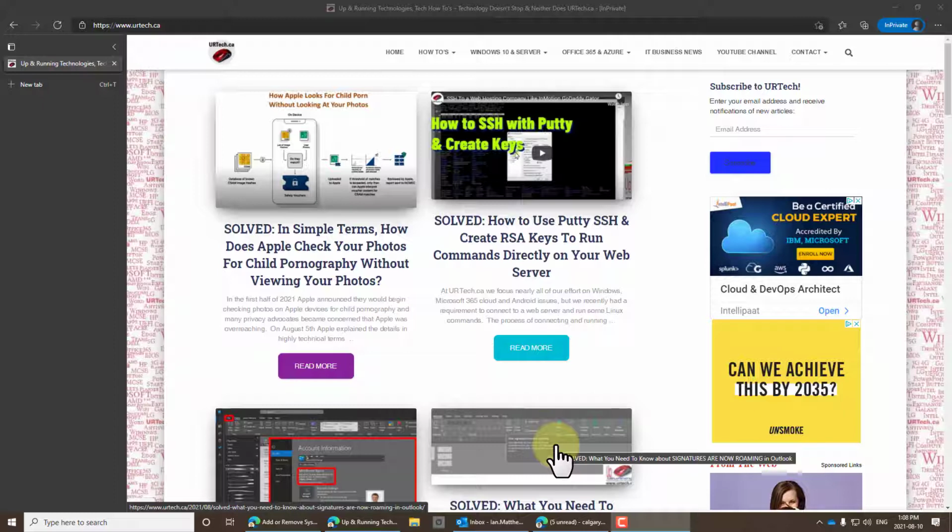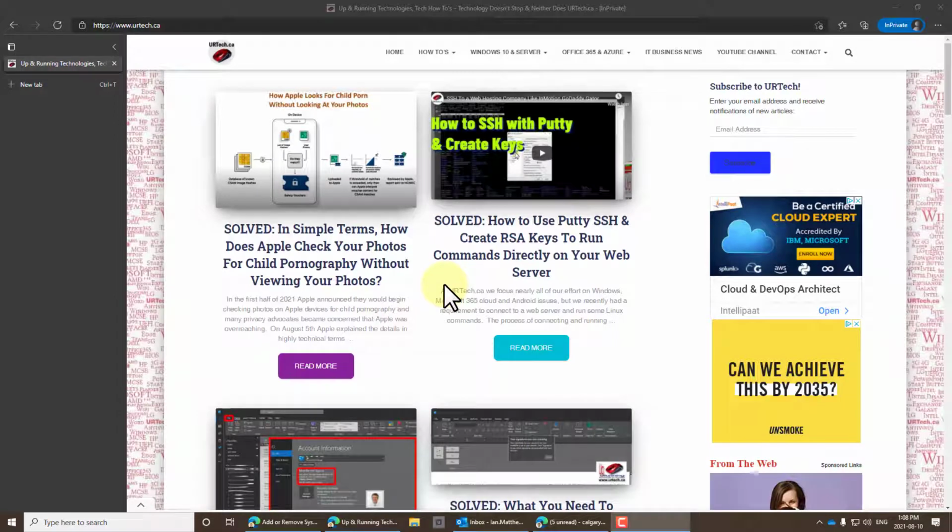What you need to do first is to have a Microsoft account. So that's a Hotmail account, an Outlook account, something like that. We're going to create this all from scratch as if you have absolutely nothing. So if you already have an account, you can skip ahead a minute.